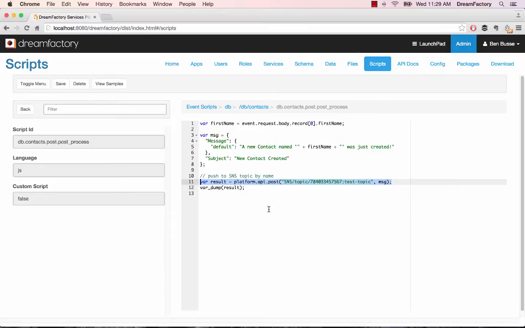Now, you don't have to necessarily call the services that are in DreamFactory. Let's say that I wanted to call some other service over HTTP, I could easily do that from a script. So the important concept is that scripts can invoke services within DreamFactory, they can invoke any remote service, and you can chain them together. So a script can also invoke another script that you've written. So this provides a great deal of flexibility for building really any data-driven, non-trivial application.